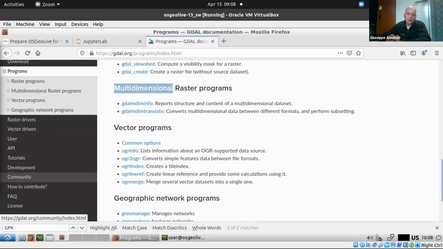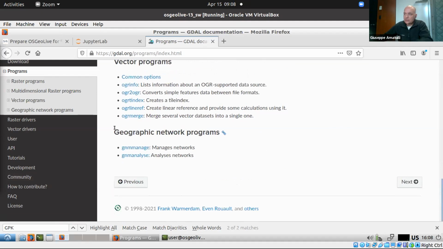In that case, you need to enter Python and play with NumPy to build up your algorithm. But for the typical applications of raster and vector environments, we can do it with GDAL.